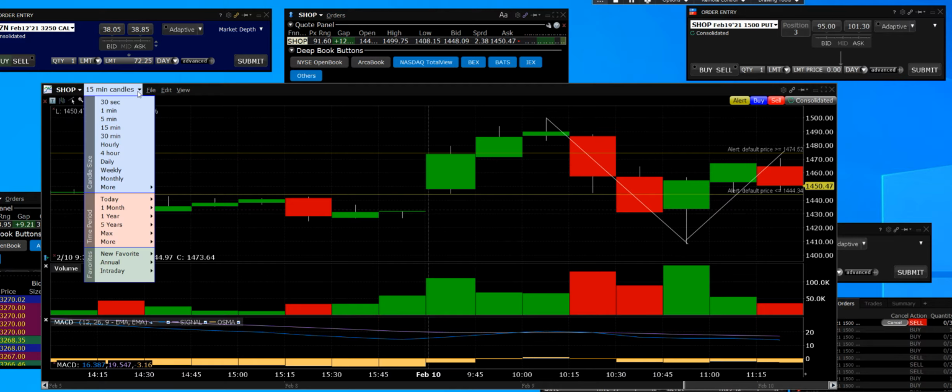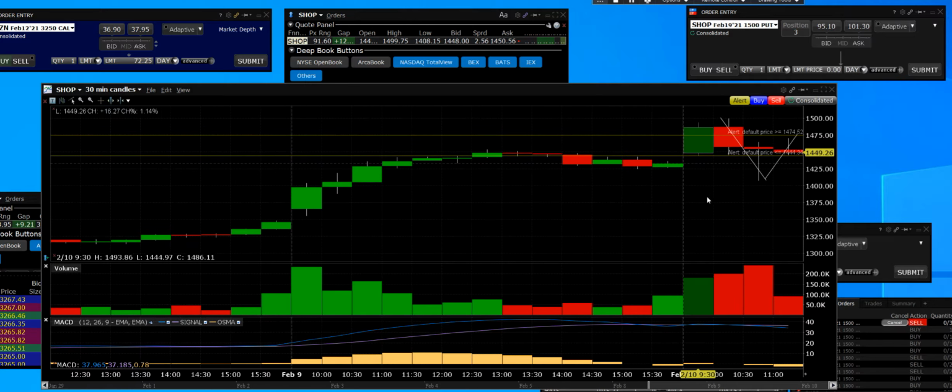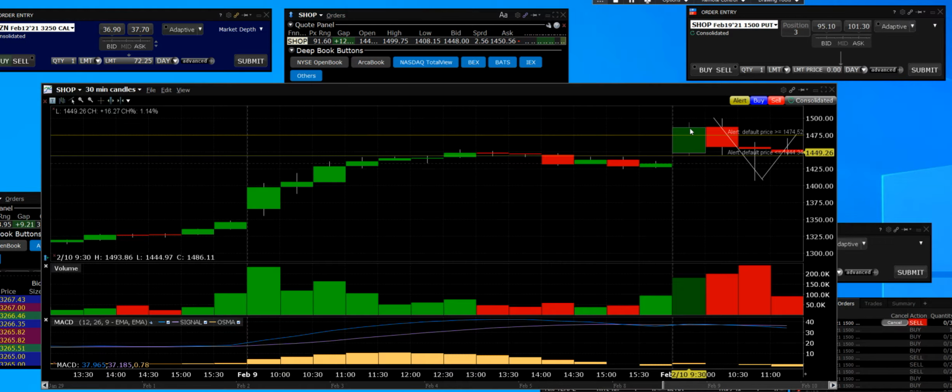When we take a look at that 30-minute though, and we've been open now for 2 hours, we can clearly see where that gap is, but look at that 60-minute reversal. That's what you have to see. That's the support level right there.